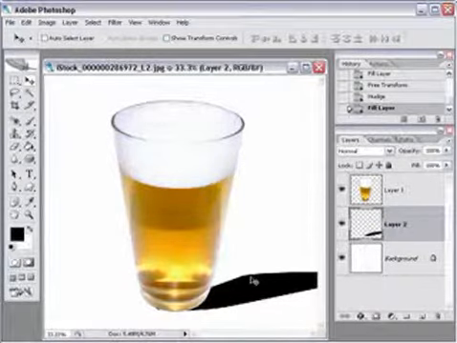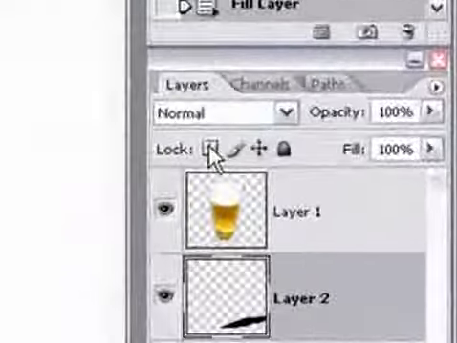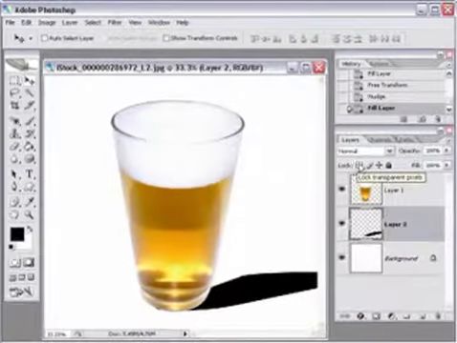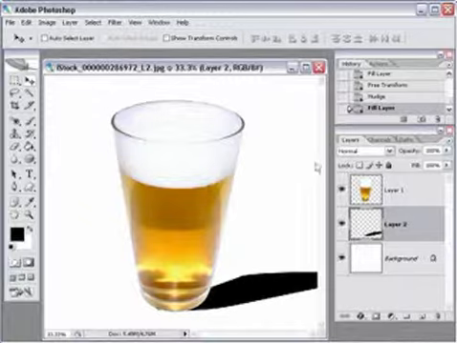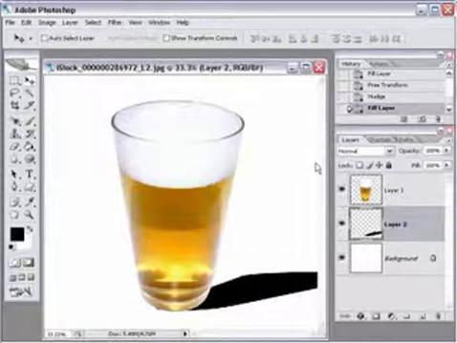I did it all at once, and it's very similar to using the Lock Transparent Pixels feature up at the top here. So if you ever have to quickly fill an object on a layer, all you need to do is hold down the Alt key, Option key, throw the Shift key in there, and then press Backspace. The same thing works in reverse too. Remember how Control and Backspace fills with the background color? Well, if I throw the Shift key in there too, it'll fill with the background color as well.